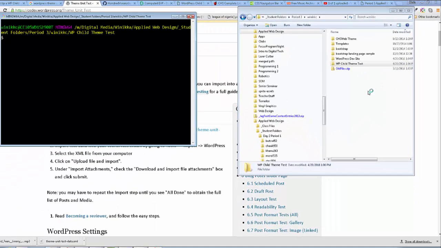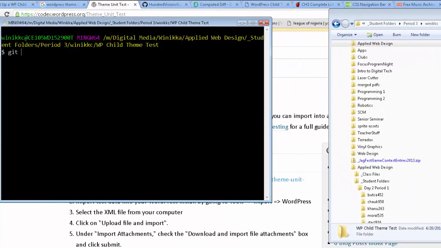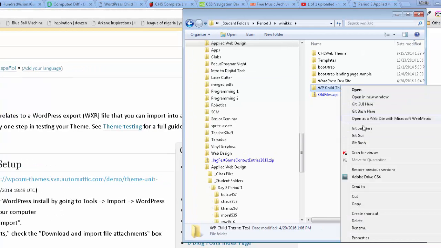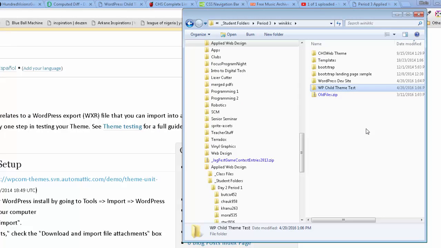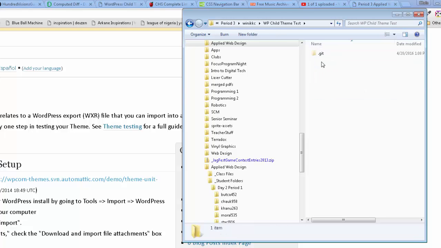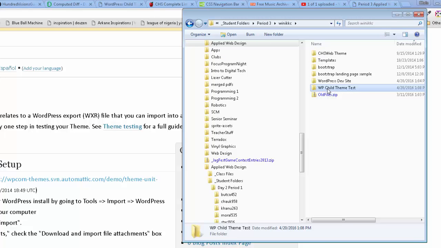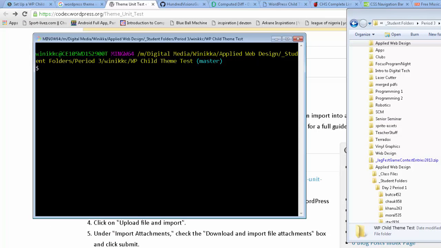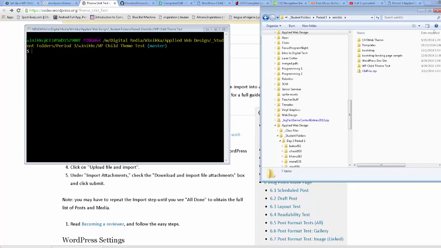In Git Bash, the first thing I want to do is type git init and hit enter. Now, before I do that, I'm actually going to close this window. There's one other way you can do it. You can just right click on here. If you have Git installed, you've got Git init here. So that's the other way you can do it. When I go in, now it has Git on there. So I go back and open up the Git Bash, and we're going to use that in just a moment. Notice it says master now, which means this is now under version control, and we're using the default branch, which is called the master. Okay, done there.